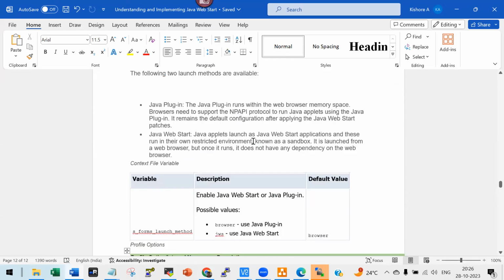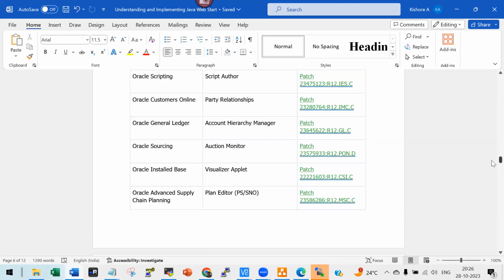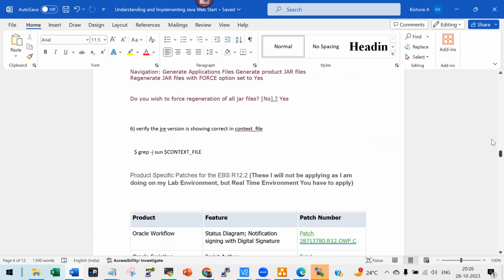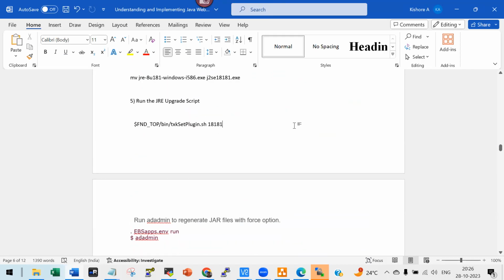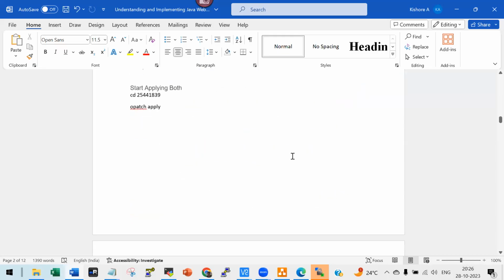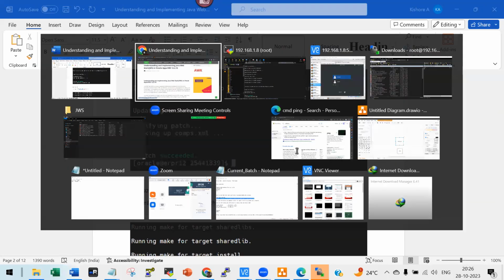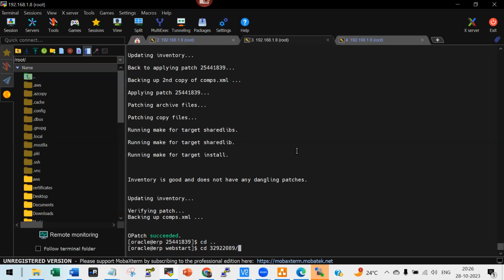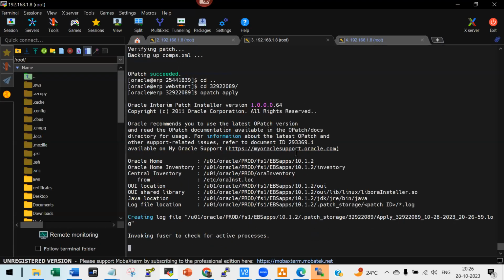I wanted to see how it works. In my company, normally I saw, but mostly my juniors were doing this. So this is a good thing, and all were 12.1.3 only, but not on the latest version. So this is a good thing. So let us, there's another patch. Yes. That also patch applied. So 2 patches on the forms.